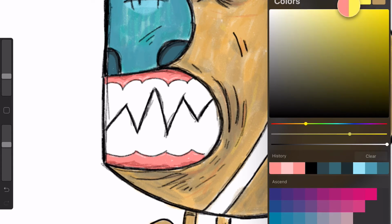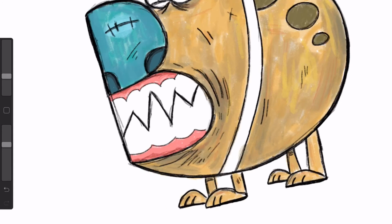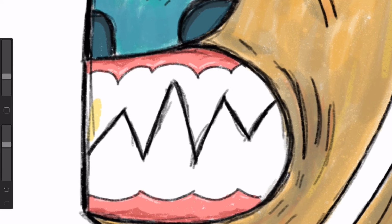Let's go ahead and move. Let's get some yellow. Bust out your yellow. Where's your yellow? Get the right yellow here. And give this dog some nasty yellow teeth. Because dogs, they don't brush their teeth, do they? I don't think so. I went over the line there a little bit, but it's okay.